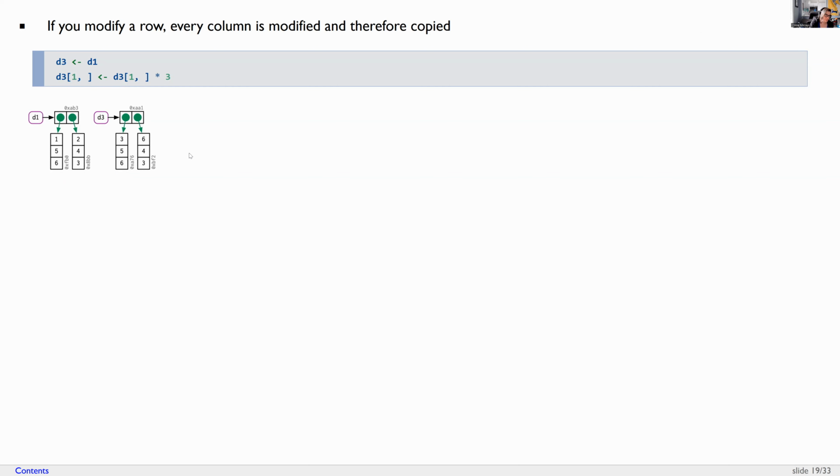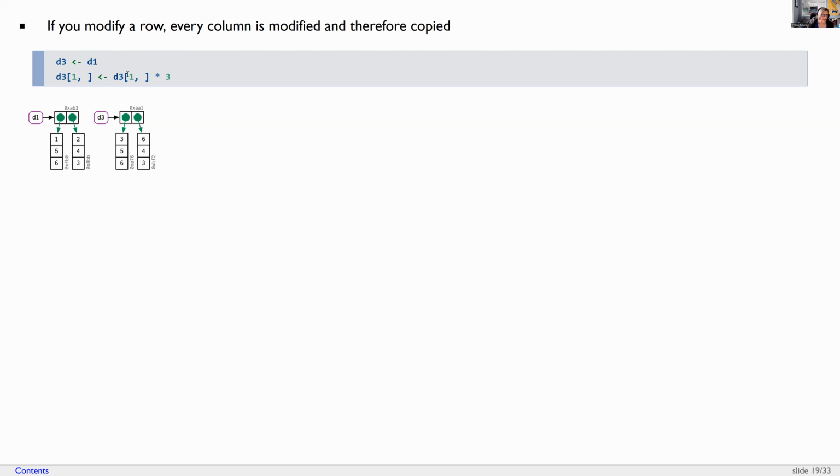This is different if you modify a row. So this previous example was modifying a column, but if you modify a row, that changes things. Every column is modified, and therefore it is copied, and essentially at this point they become two separate objects. So again, we make a copy of D1, this time calling it D3.